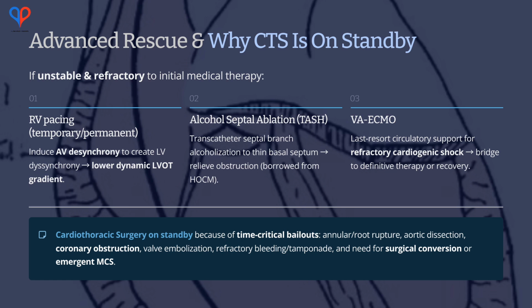You'll also see cardiothoracic surgery on standby during TAVR. That's not ceremonial. It's because catastrophic complications demand immediate surgical bailout: annular or root rupture, aortic dissection, coronary obstruction, valve embolization, or refractory bleeding or tamponade. Cardiothoracic surgery also enables rapid conversion to open surgery or emergent mechanical circulatory support if needed.